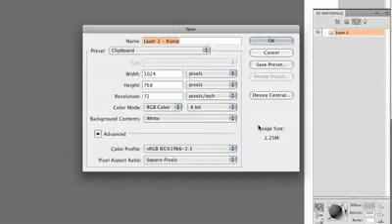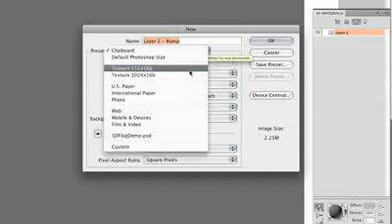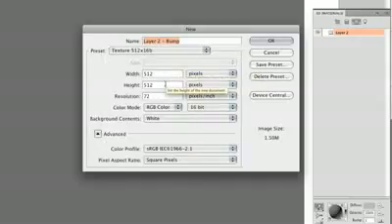The new texture comes up with the default document size or whatever you've got stored on the clipboard, but I'm going to use a preset that I've created to give me a 512 by 512 texture size, so it's square, and I'm also going to use 16 bits for this. Now the default document is in 8 bits, but I want to use 16 so that I get greater fidelity between the high and low elements.